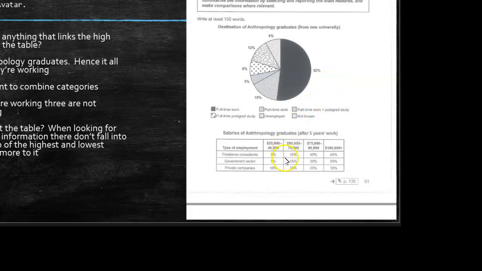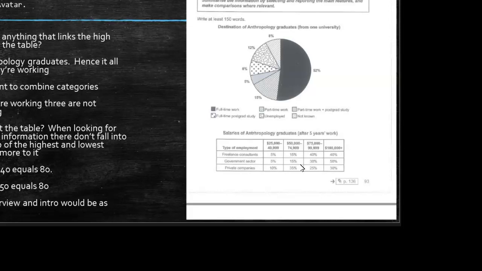Now, the table. In this table, there's a difference, similarity, difference. But look, this is more money over here on the right, less money. So we can see that these people make less money than these people. Do these people differ much? Not really. The first part of the chart is the same. And here it's just a 5% difference. And look, 40-40, 50-30, that's 80.